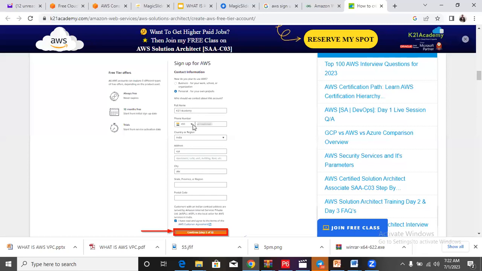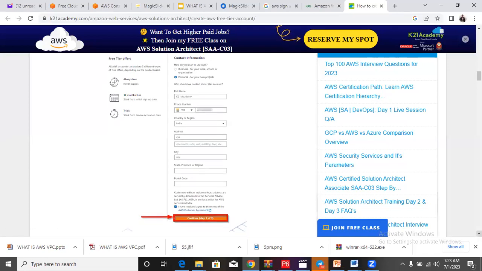If you're in Nigeria, you input your +234, and then you take off the 0 in your number, and your country, this person is in India, then your address will be entered in here. Having done that, you're almost done. You take up your city, input your state, the postal code. For my own postal code, my postal code is 500101. Then you are 2 steps into it, and then you click this continue step.